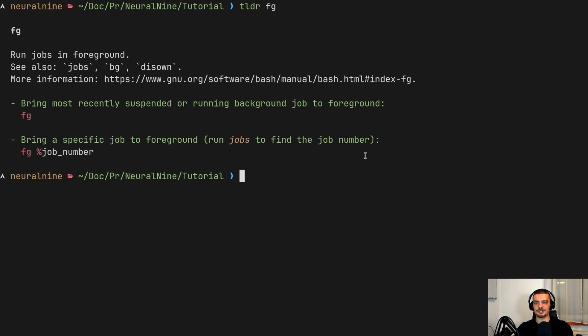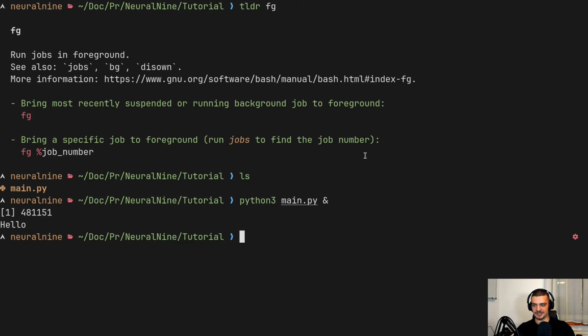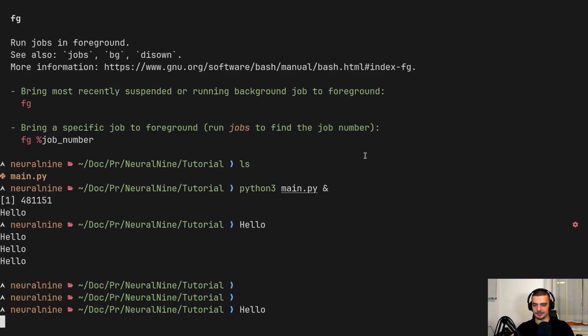Another thing that you can do is you can also send the process into the background immediately. So I have here this Python file. I can do python3 main.py. And now what I can do is I can use this ampersand symbol basically, to send this to the background. So to continue to use the shell, but this is going to be running in the background. So if I run this, you can see hello, hello. It's executing all the time and showing the output, and I can still interact with the terminal.